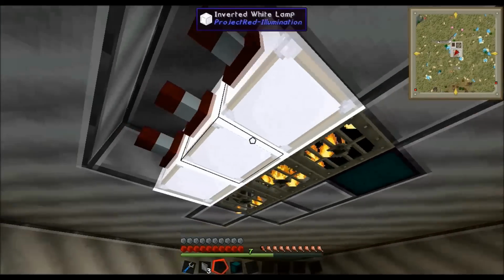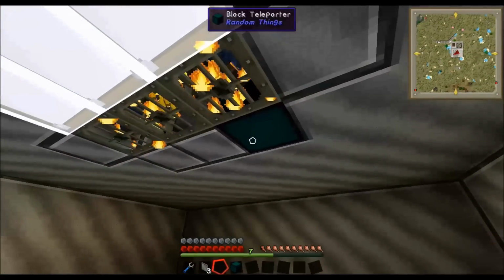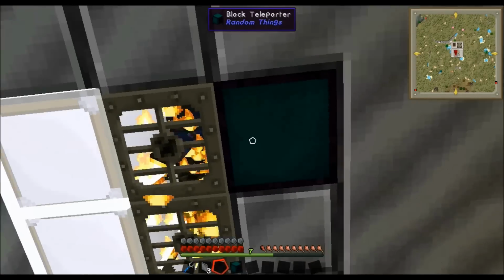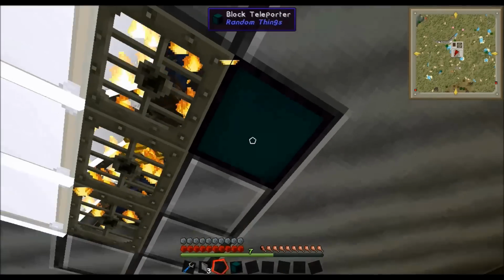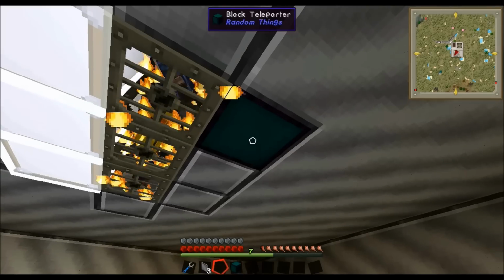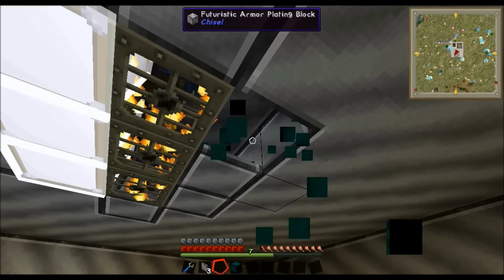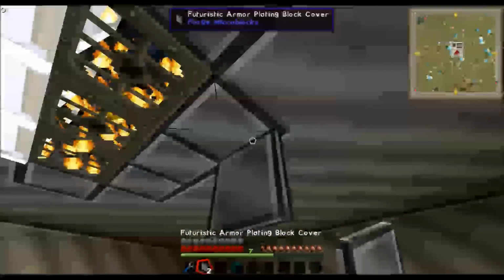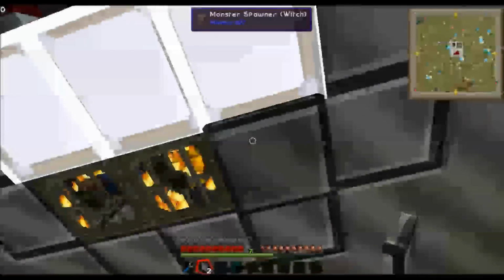Now, for future reference, and I always have to remind people of this because I've done it myself 100 times, these will break if you use anything but a Silk Touch item on it. So make sure you break them with the Silk Touch item or you will lose it and it just goes away. Disclaimer, make sure you use Silk Touch.